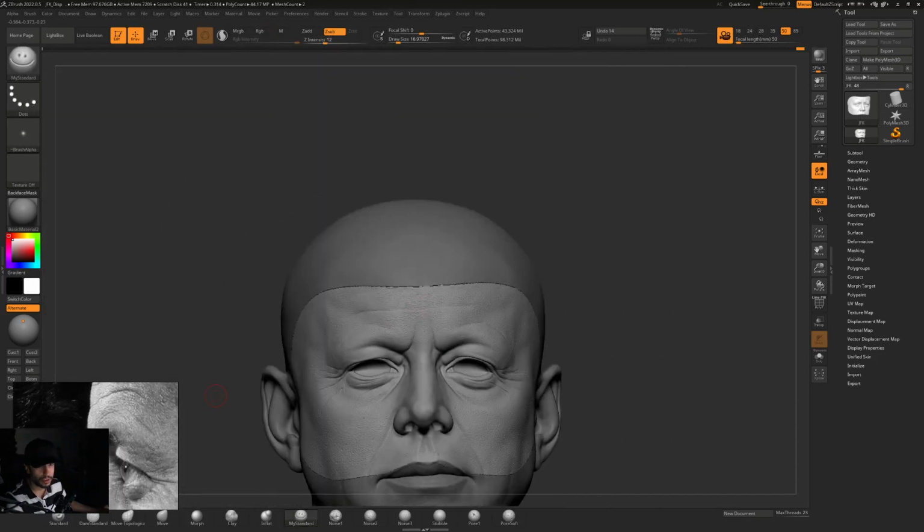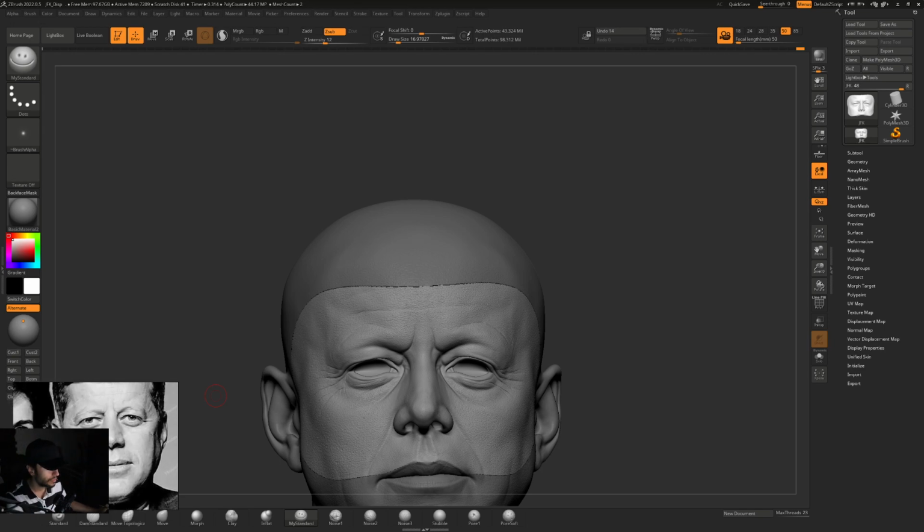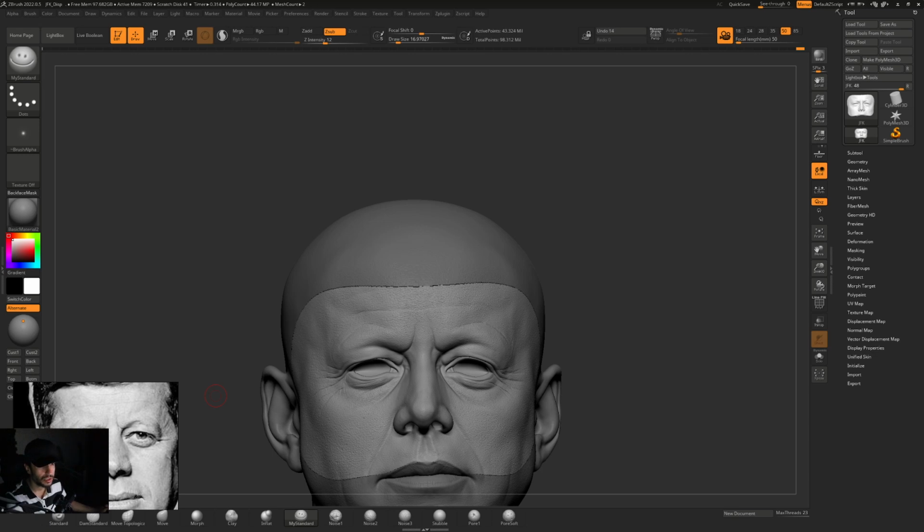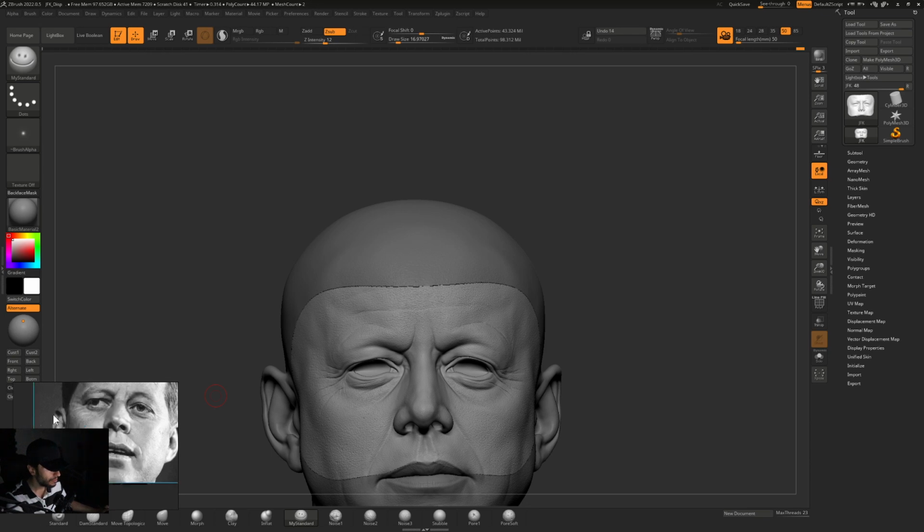Let me find a better reference from the front. This one is kind of overexposed. Let me see if I can find another. Oh yeah, we already have this one.